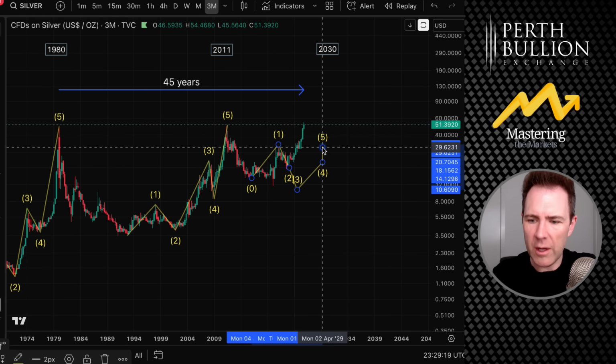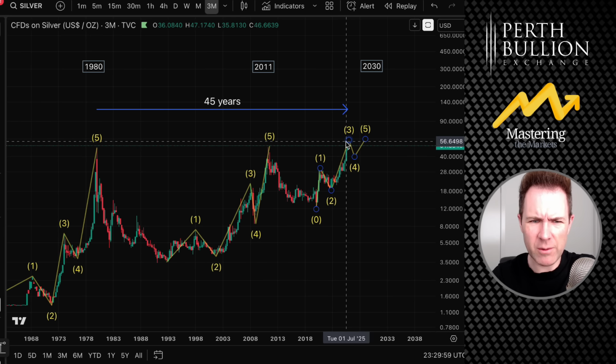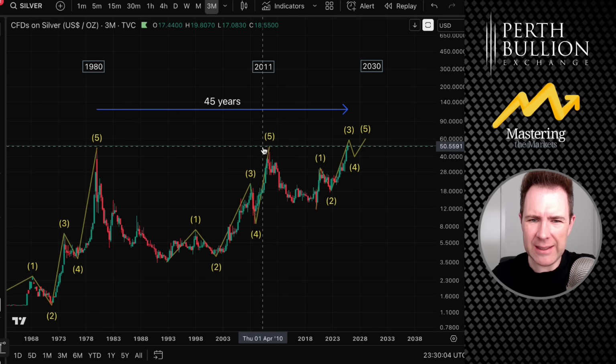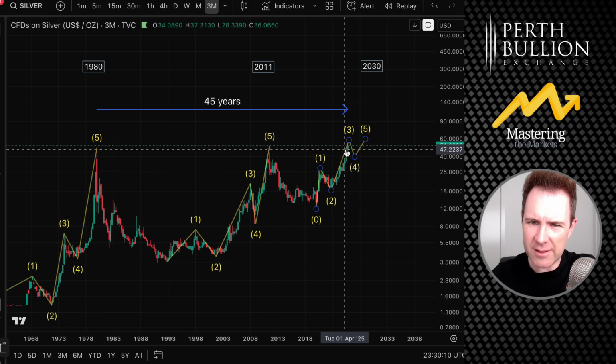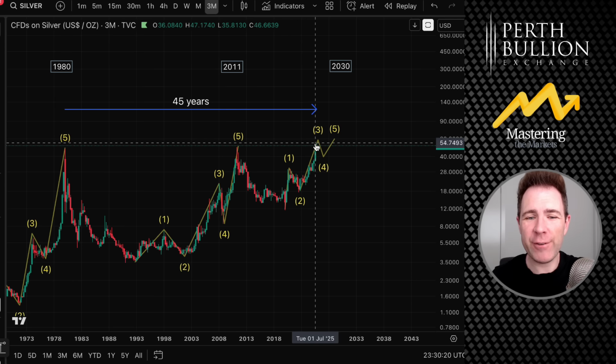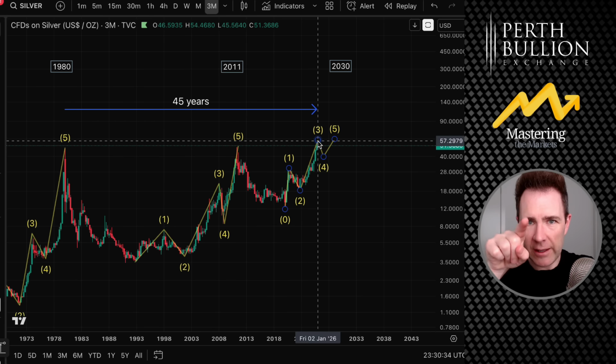Okay. Now, as I talked about before, do you think after hitting $50 in 1980, then hitting $50 in 2011, now that we're in a public participation wave 3 move, look how high wave 3s can go above the wave 1. Do you really think we're stopping around about here now that we've broken $50 for the first time in history? We're in all-time high moves just recently. Do you think it stops here? Is that the top of the wave 3? No, absolutely not.